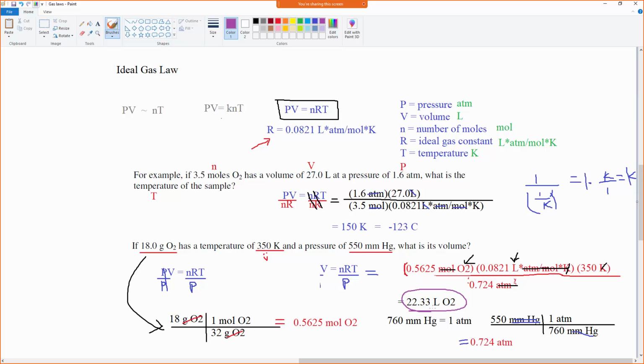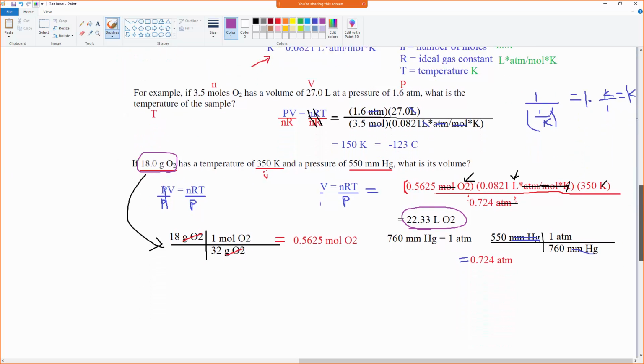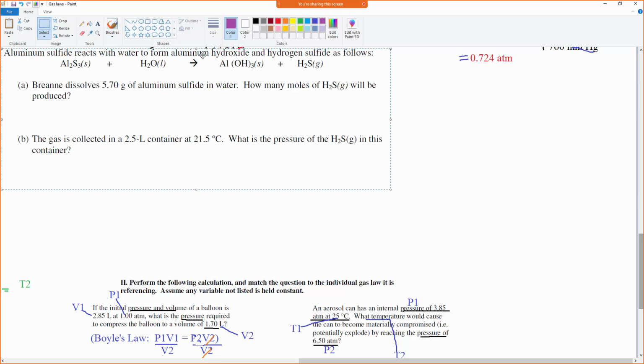So one thing that I did on this particular equation is I brought back this piece from chapter 6 on mole to mass. Because I was like, look, if I've got moles, I can get grams instead, right? Because then you can go from grams to moles. Just remember how to do that. Well, I can take it even a step further and put this together with a chemical equation and stoichiometry. Because if I can solve for moles of something, then I can solve for the volume of that gas.